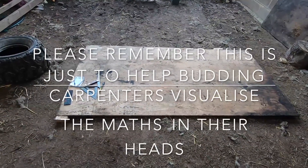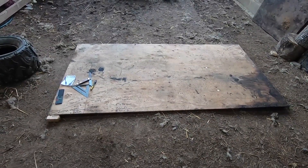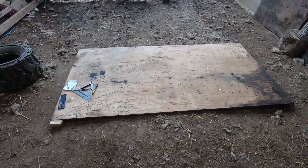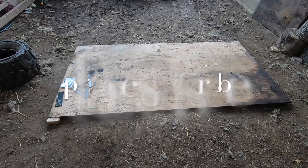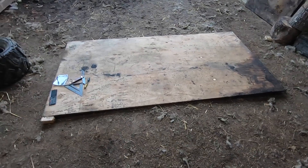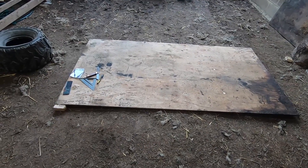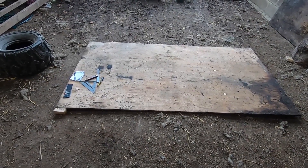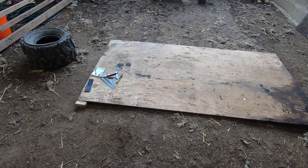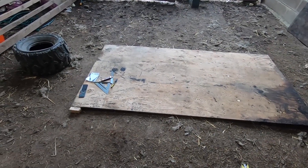Hello, I just thought I'd do a video to explain the simple way of cutting a roof on the floor when your wall plates are square and level and the same measurement at each gable end. The previous video was showing how to do it when the building is probably out of square — wall plates maybe four to six inches out on some older barns — but this is on a new build that is square. Very very simple.